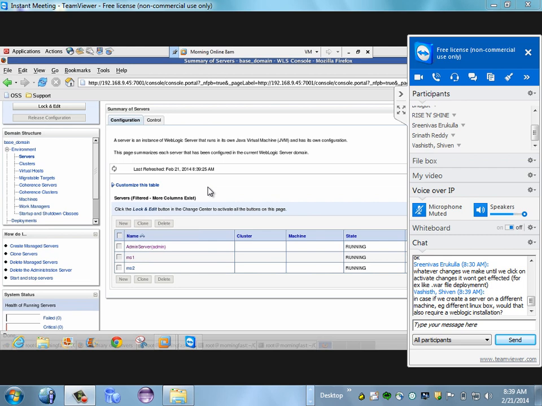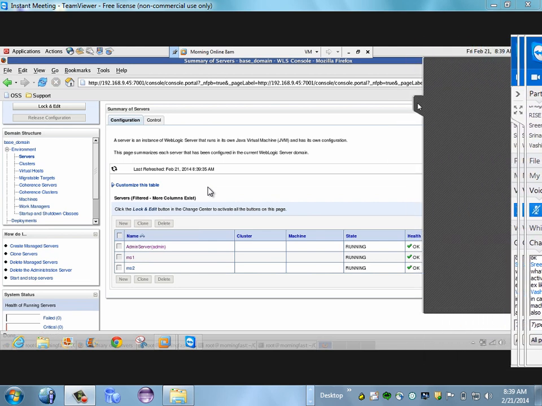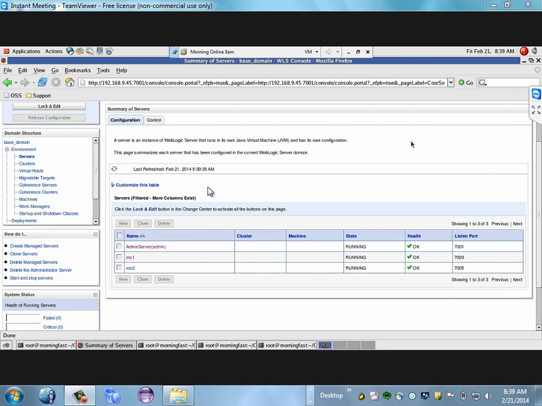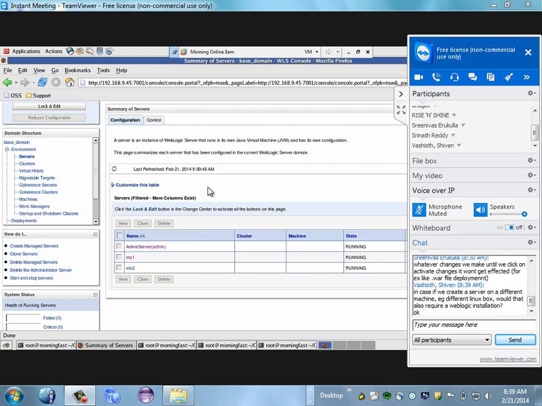There also we need a WebLogic installation. You can have a WebLogic installation, or you can copy the binaries there straight away. Why? Because there has to be communication between them. Wherever your domain is running, there should be a WebLogic server installed. I will tell you why we need that.